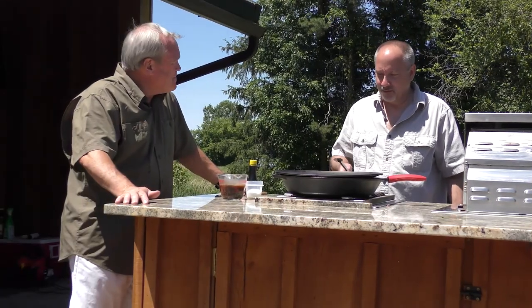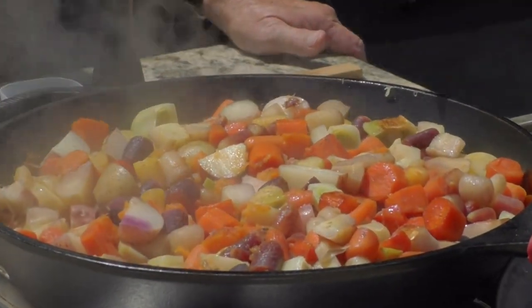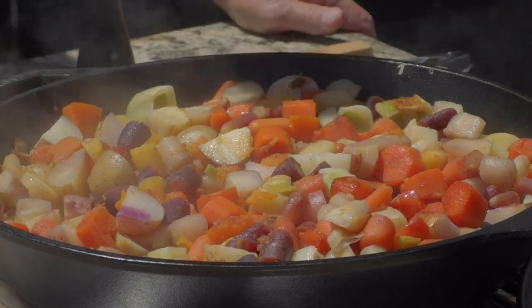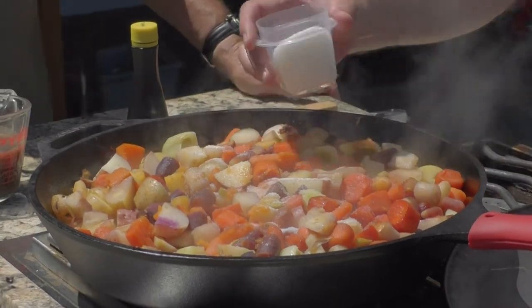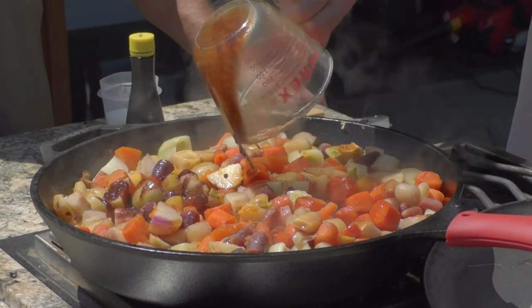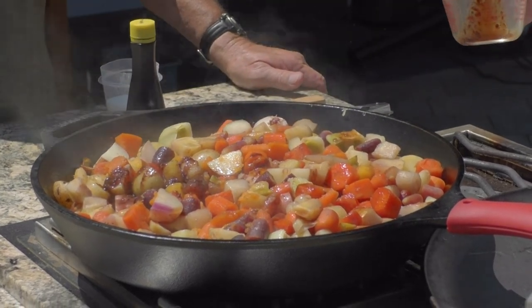All right, we're just about ready to take these to the next level. What we did is we poured some water in there so they would steam with a cover over them. They're definitely softened up now. So what we're gonna do, we're gonna hit them with a little bit more sugar to caramelize them. Ooh, ooh. And we're gonna take our beef stock. We're gonna pour that in now. And basically, from this point on, we're going to turn up the heat, leave them uncovered, and we're going to start browning these up. Okay.